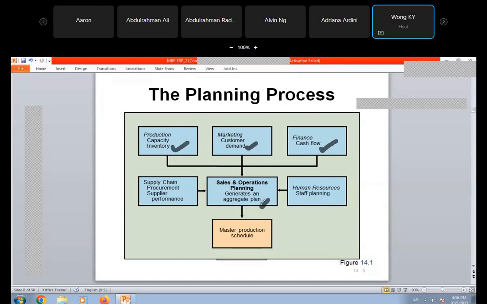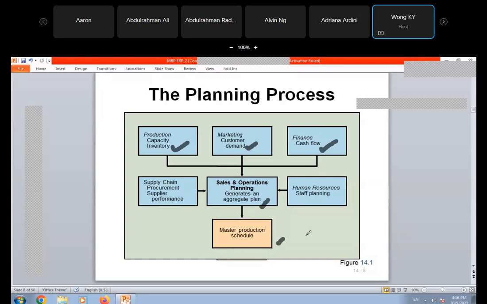To do aggregate production planning, we need inputs from the sales and operation planning team, from the supply chain management team, from the procurement team, from the human resource management team, and so forth. Once the aggregate production planning is done, the next step is we can generate what we call the master production schedule.